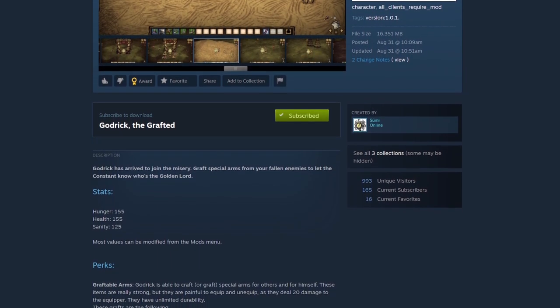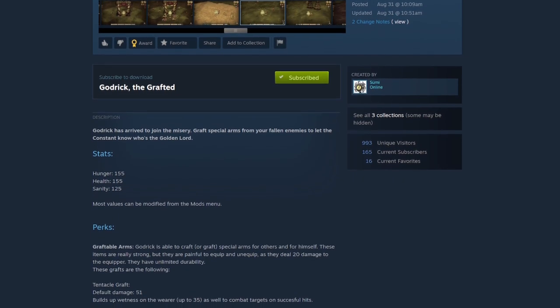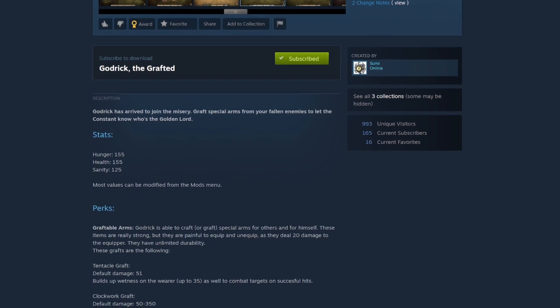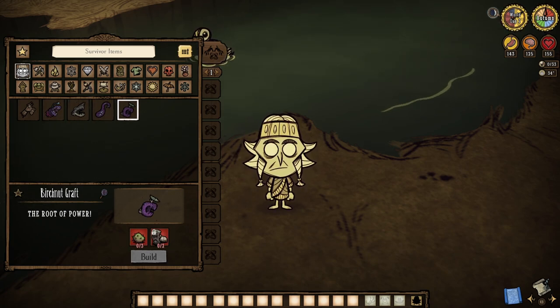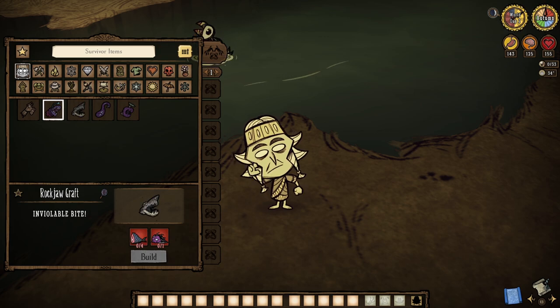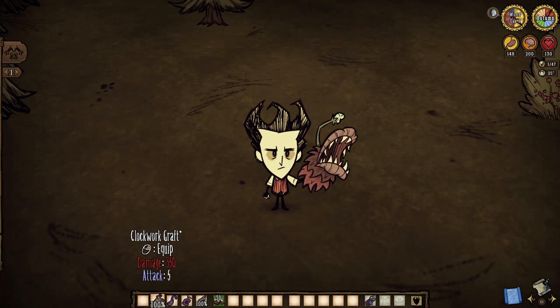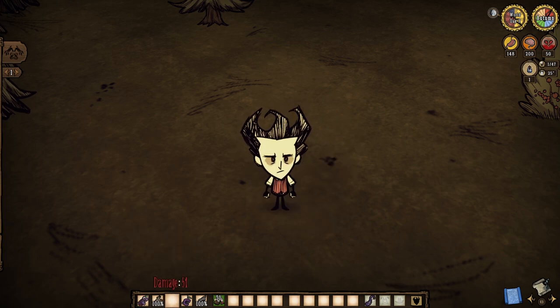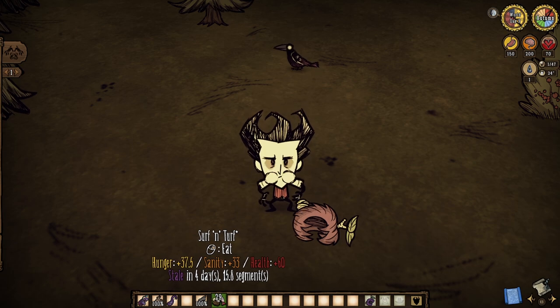Brought to us by the one and only Sumi, once again, it is time to graft some crafts that are gonna slap. Literally. For you see, Godrick will be able to graft unique arms from his dead foes that will all be pretty darn useful, versatile, and even usable by all other characters in this game. However, they're also going to come with a terrible price.